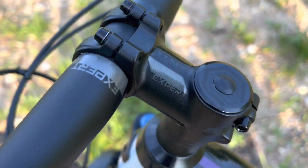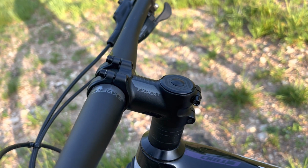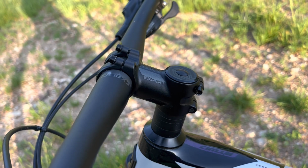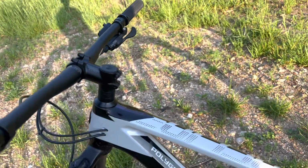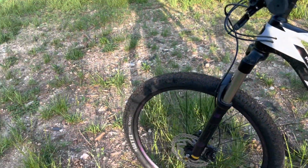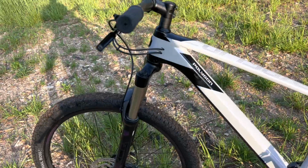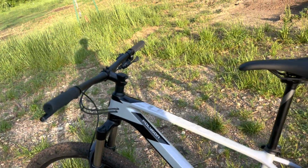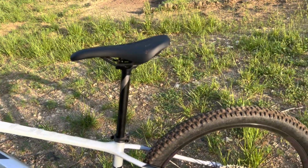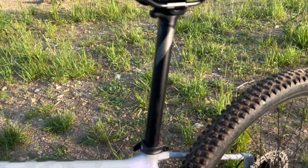It does have Entity Expert stem on it. It does have a little bit of a distance there between the bar and the steer, but I think it's good. It gets the bars out just a little bit, adds a little bit more stability because of the high speed maneuvering this bike can do. You're gonna have a little bit more stability as far as steering this thing when you're out there on the trails. Okay, it does have Entity Expert seat post.